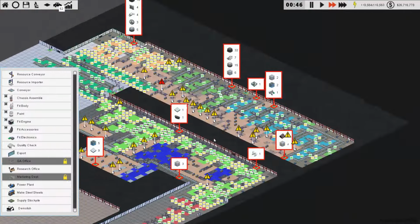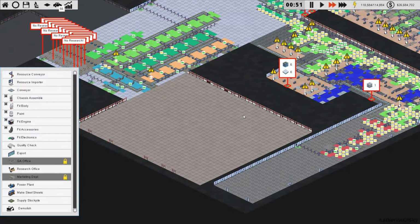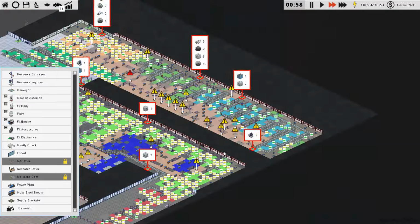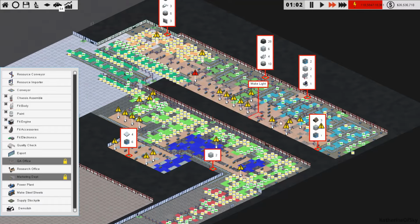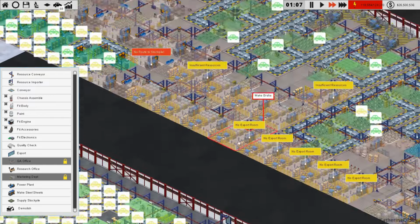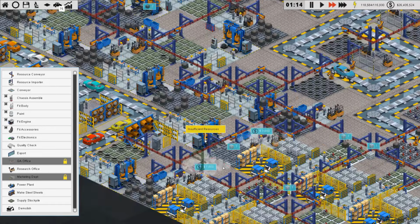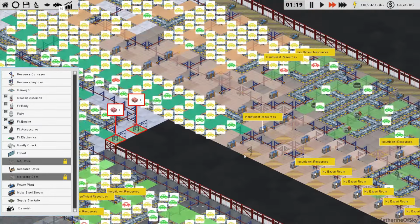I guess the other thing I could do is use this massive space for manufacturing and just say, well, we will have all that stuff over there instead. Or alternatively, space out the assembly and then put manufacturing in between, but in a more organized, natural way, possibly. It's really hard to know. The game is quite new, so I haven't really developed the style that I like to use for this kind of game yet.